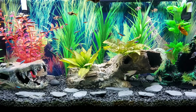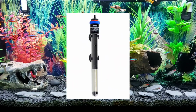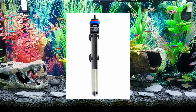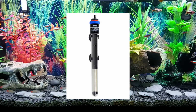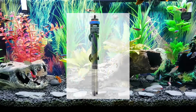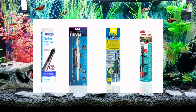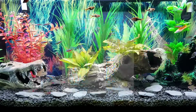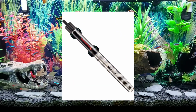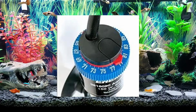So we're going to be starting off with the tube heater, just the good old regular bog-standard vanilla heaters that first come to mind when you think of an aquarium heater. The type probably 9 out of 10 people are going to be using. There are a million different models and sizes from pretty much every manufacturer who makes aquarium equipment. They are a glass tube with a heating element inside, and most are adjustable with a knob or dial on top where you can turn the temperature up or down.